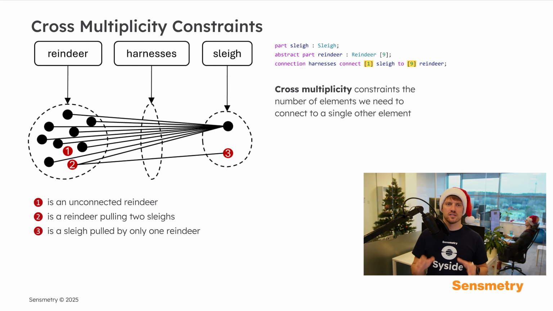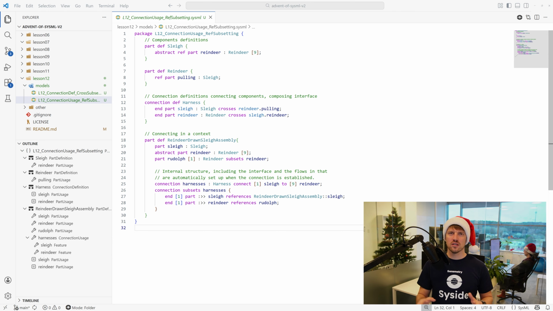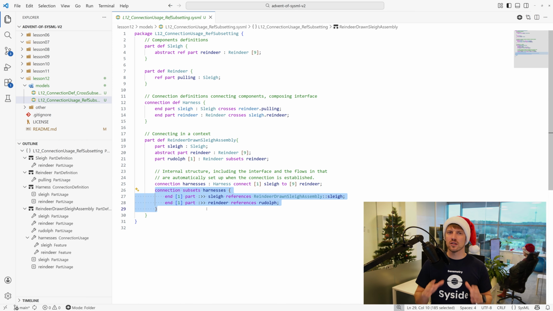That's also a violation. After this theoretical detour, let's look at the longhand notation on lines 26 through 29. This is useful when you need more control over the ends. The declaration connection subsets harnesses resembles the connection definition, with both ends redefined to add reference subsettings. A reference subsetting, like cross subsetting, is semantically just a regular subsetting, but it has a special role.